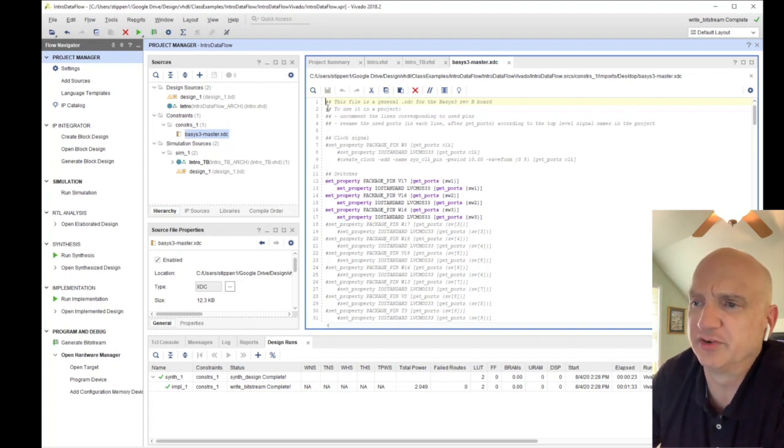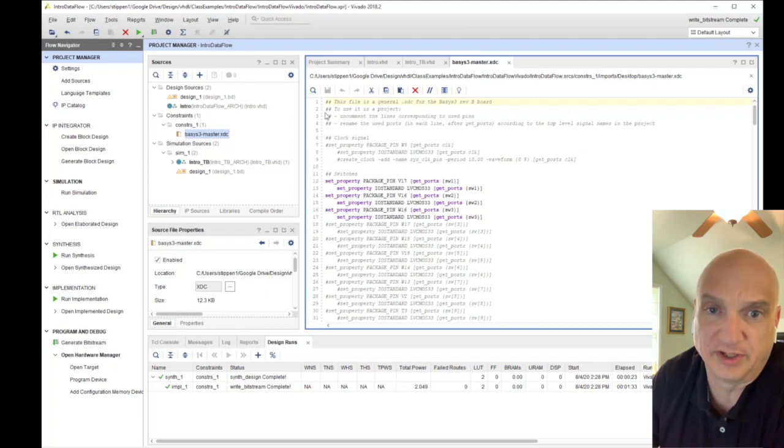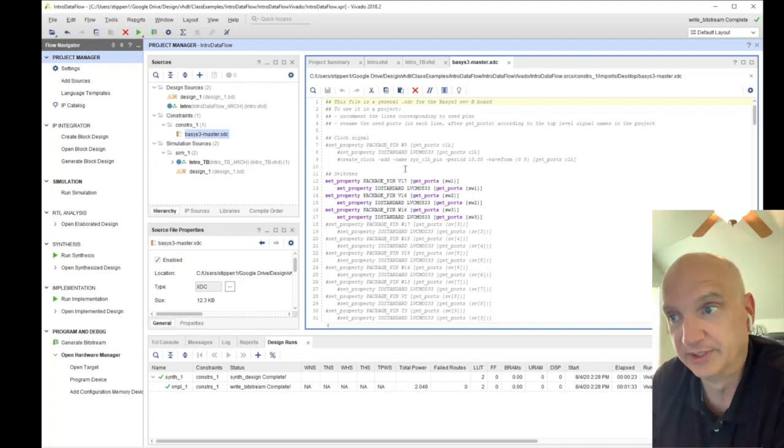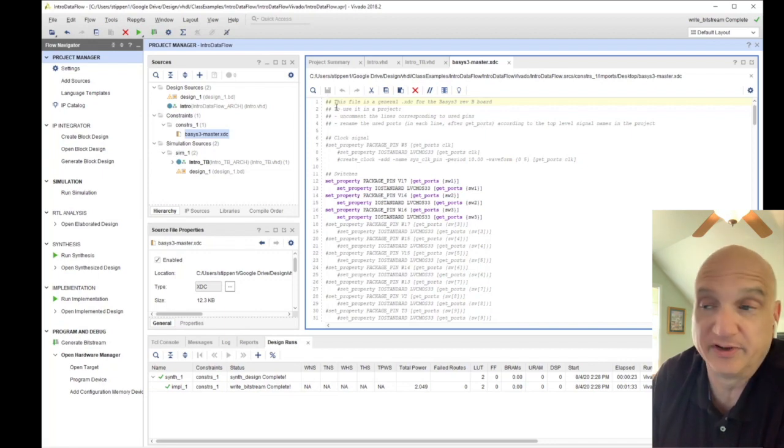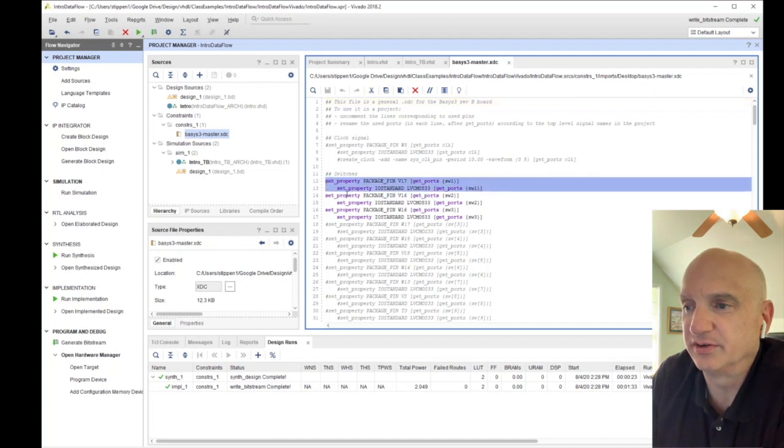Now notice that there's hashtags in front of all the lines. That's a comment delimiter inside the configuration file, not in a VHDL file, in a configuration file. It's unfortunate that they have a different format for the configuration file for commenting, but that's the way it's done. So in the formatting file, a pound or a hashtag sign is used to indicate a comment. Everything following the hashtag is comment, so it's ignored by the system.